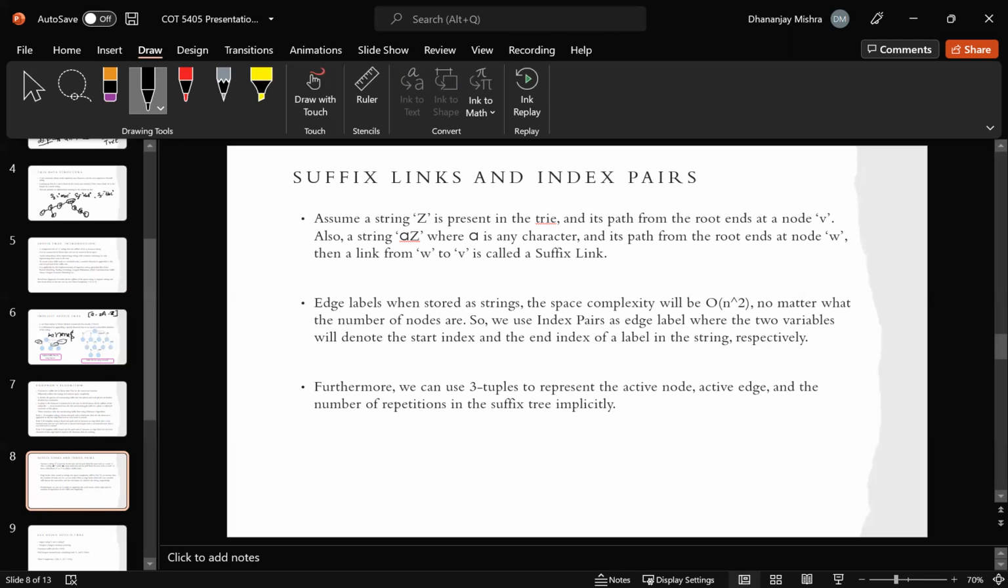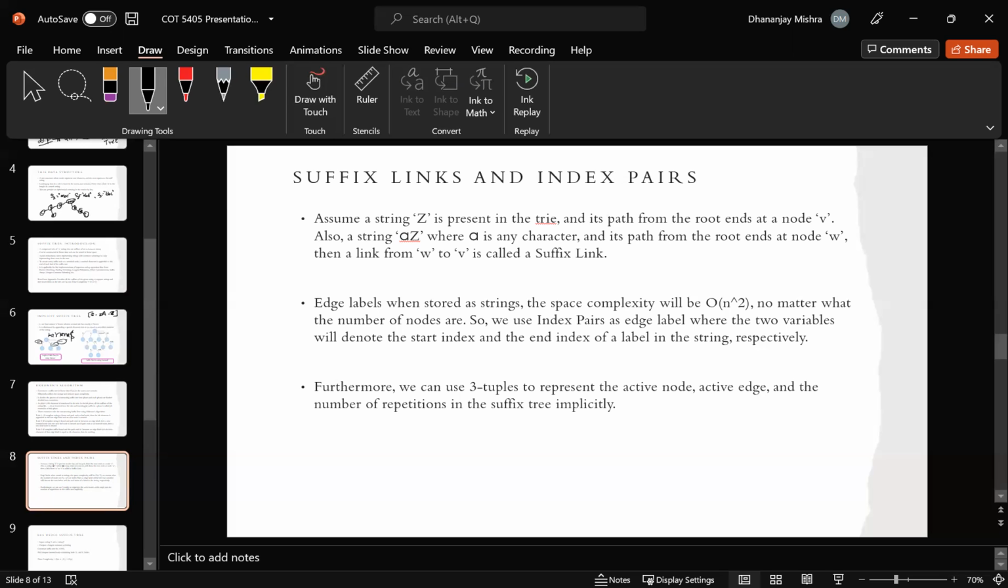If the edge labels are stored as strings, the space complexity turns out to be O(n squared), no matter what the number of nodes is. So we use index pairs as edge labels, where the two variables denote the start index and the end index of a label in the string respectively. In this way, each label takes constant space and the space complexity will be O(n).